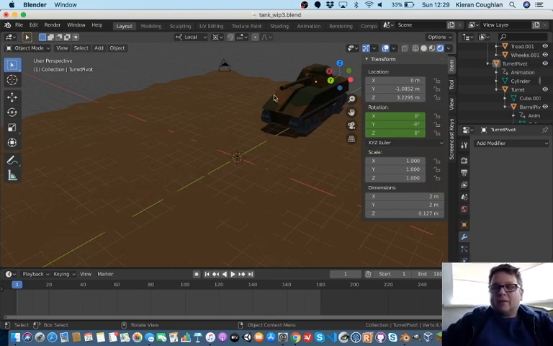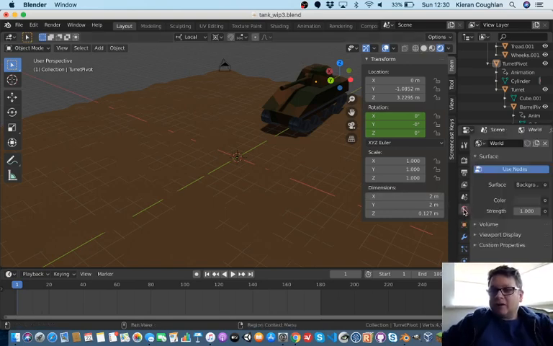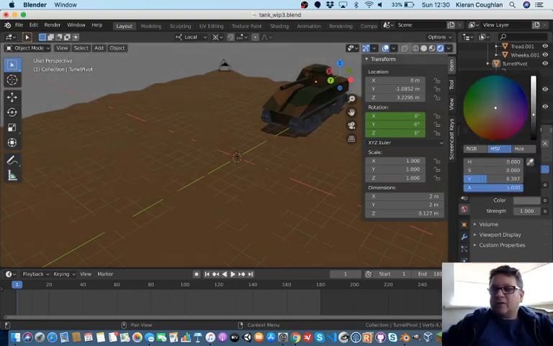Now, the scene looks a bit odd because that background looks very dark, so before we go any further, we might just brighten up this background. So in this tab here, hopefully you can see that, the world properties, and it's not under my camera at the moment, which I don't think it is. There's a color just here to the right, and you can adjust that color. So let's put it to a nice kind of sky blue color and make it kind of bright. That's going to look a bit better.